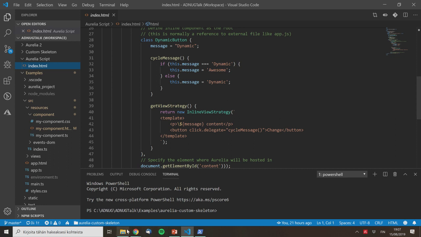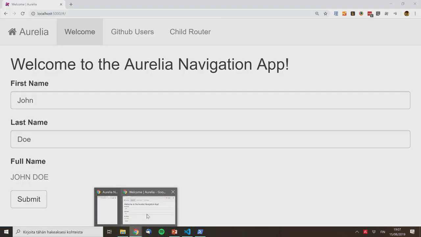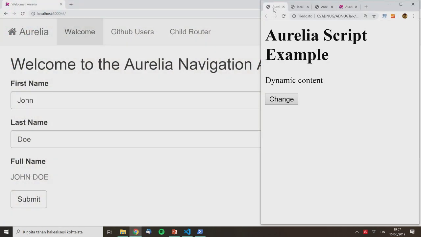What I can do for this one is just open the page in the browser. This is from my file system, and this is running Aurelia without any of the build tools that usually take a long time to get set up. It's a really easy option to get started with something, and it might be viable in some cases to actually use in production. It depends. It's easy to download the script file if you want.